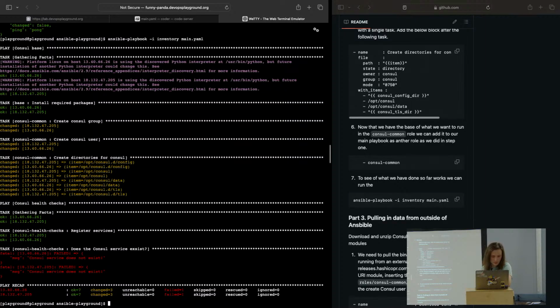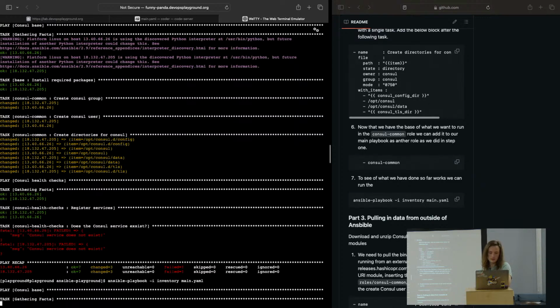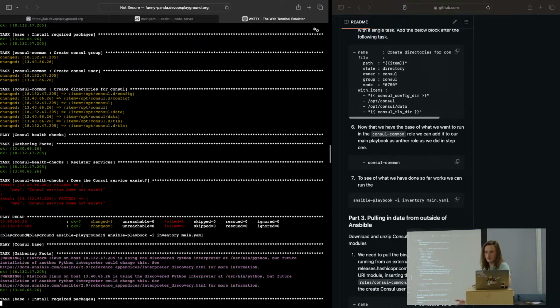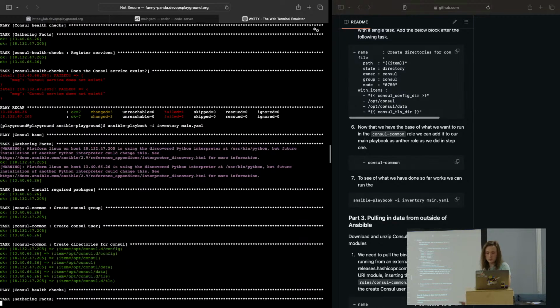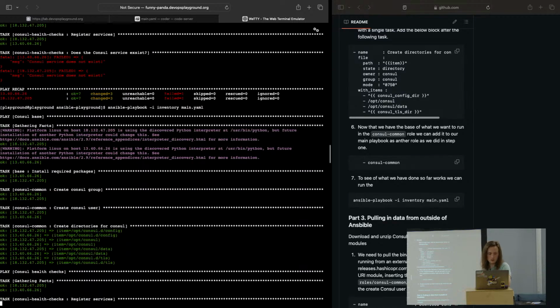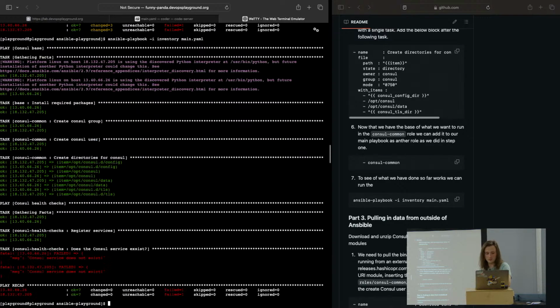So the particular one is saying console service does not exist. Kind of makes sense. We haven't really done anything with console so far. The things we've changed is we've created our user and our group up above, and we've also created all of our directories. And something that's quite nice to see, if I run this command again, we should see a lot less yellow because the servers are already in the state that we want. So we don't need to run those commands again. So you can see we just have a wall of green, and we'll eventually hit the same error, as we haven't done anything differently to what we've done before. The state's still the same, so the service still doesn't exist.